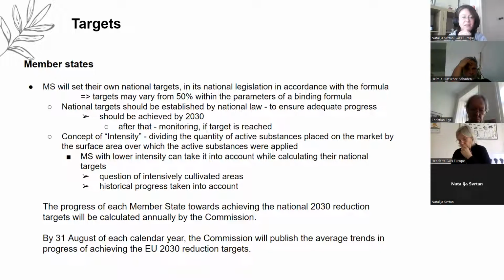This is not actually, we're not happy, because those member states who have intensive production on small areas surrounded by, I don't know, grasslands, they will be enabled to continue their practice because this is not actually a very good concept. And this question will also be raised today in exchange with Kyriakides, if we will have a chance.